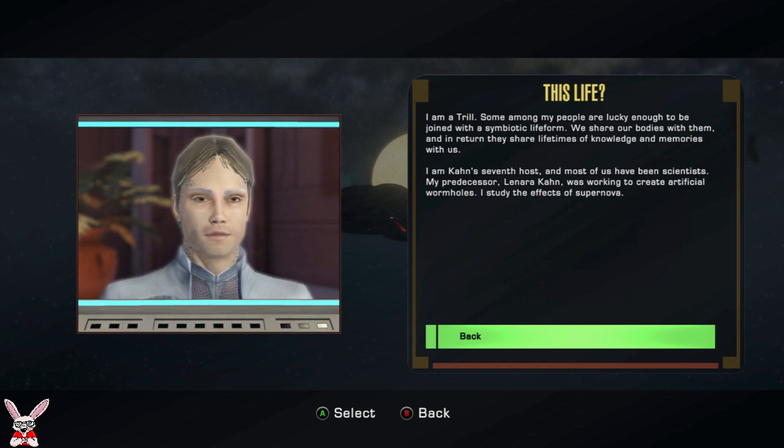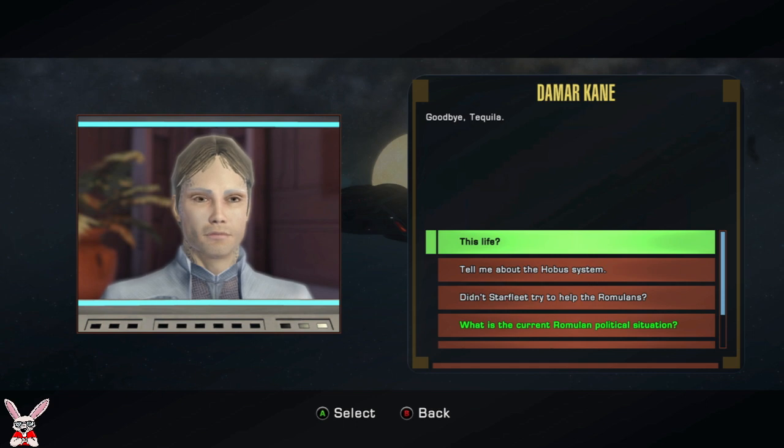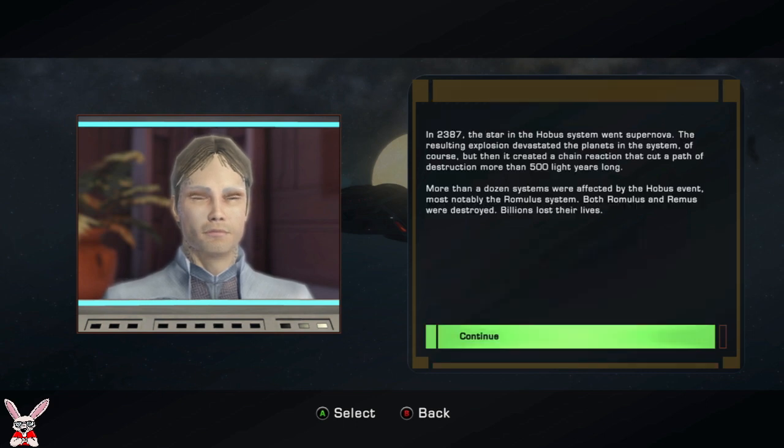With them, and in return they share lifetimes of knowledge and memories with us. I am Khan's 7th host, and most of us have been scientists. My predecessor, Lenara Khan, was working to create artificial wormholes. I studied the effects of supernova. Tell me about the Hobus system. In 2387, the star in the Hobus system went supernova. The resulting explosion devastated the planets in the system, of course. But then it created a chain reaction that cut a path of destruction more than 500 light years long.